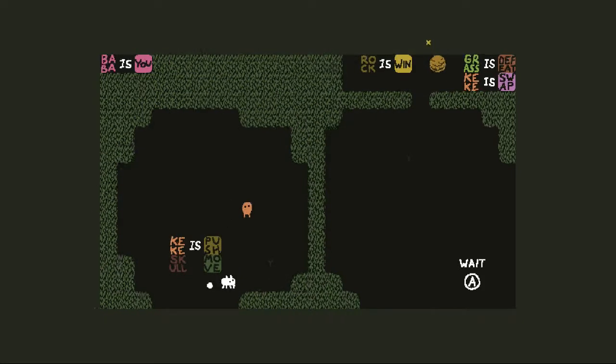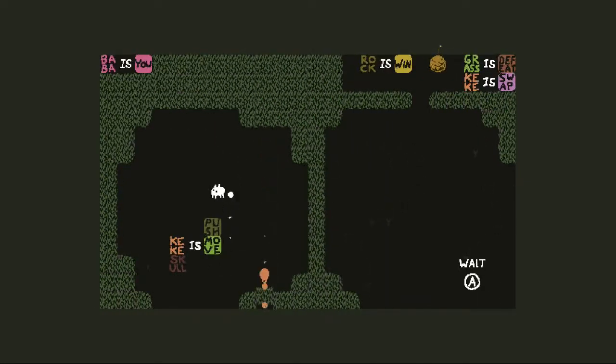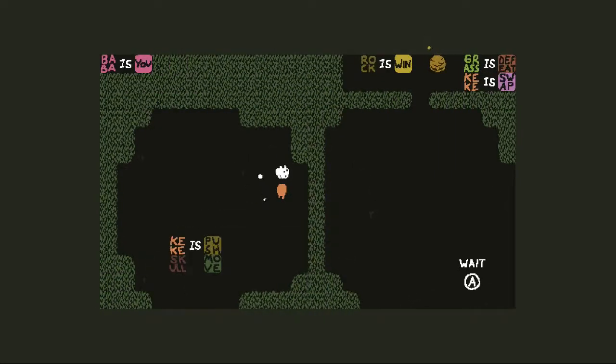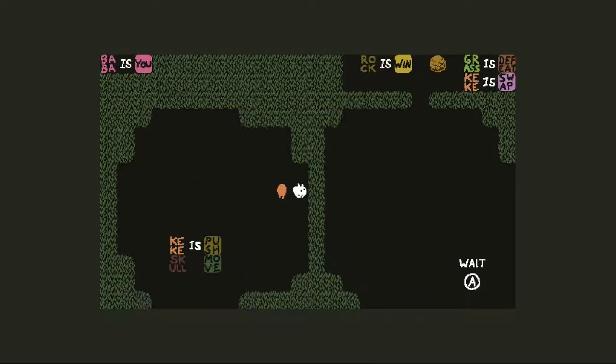Okay, so Keke is... If I had him move, he would then swap the grass as he does so. Right. Okay. And I can't change his facing direction because he's stubbornly swap, and there's nothing I can do about that at the moment. Okay.